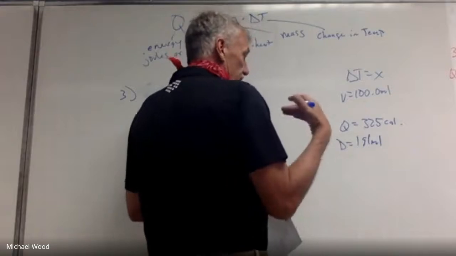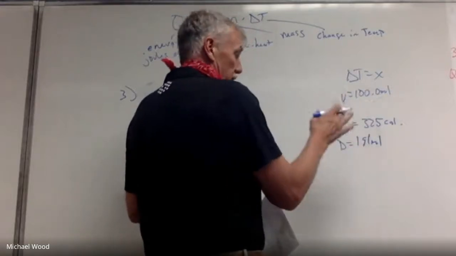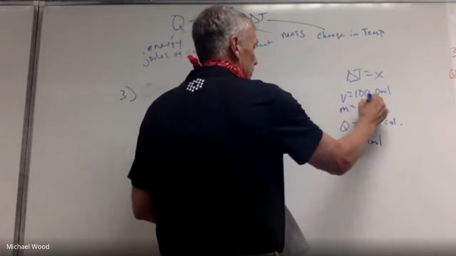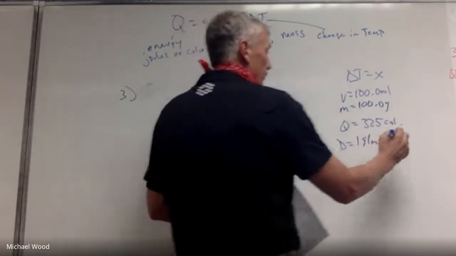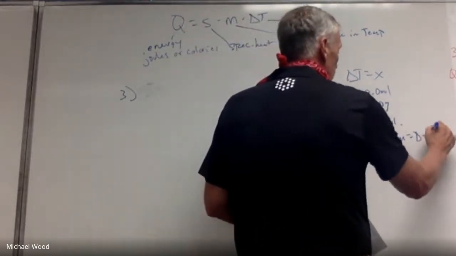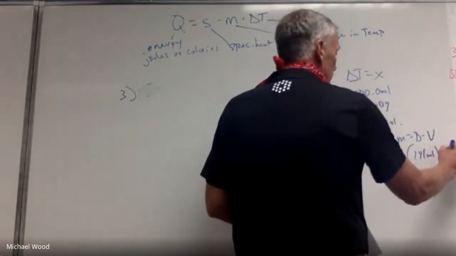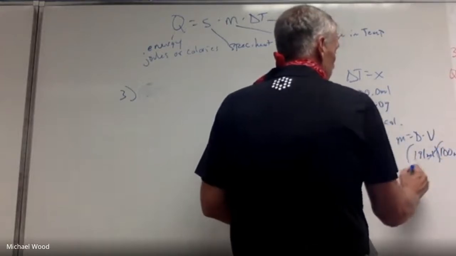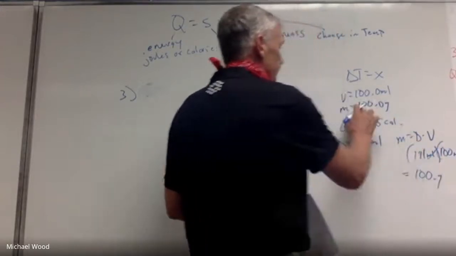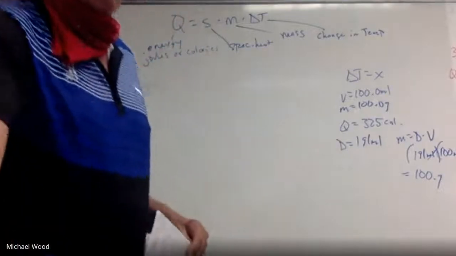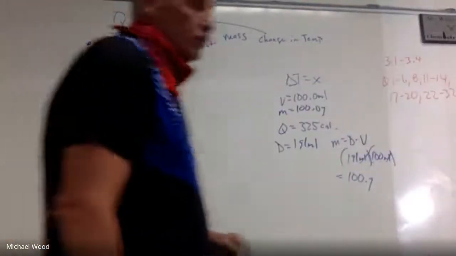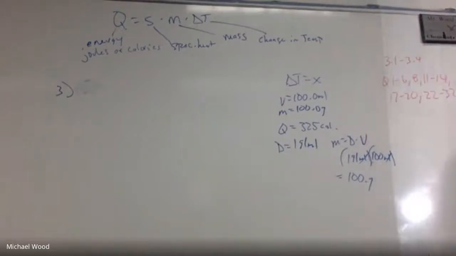Okay, and that means when they tell us the volume for water, they really told us the mass. So if I solve for mass, it would equal density times volume. Well, the density is 1, and the volume was given to us as 100. So it's 100 grams. Okay. So when they tell us the volume of water, they're really telling us the mass. And that can be true of anything if they give us the density. And water being such a common thing, I think they expect us to know that.